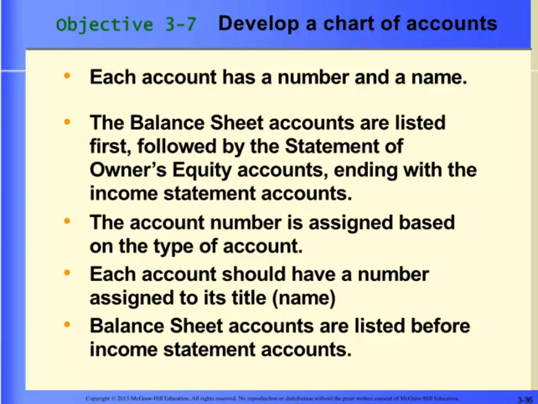Our last objective is to develop a chart of accounts. This is simply a list of all of the accounts that you use to do the record keeping in your business. Account numbers give more meaning to the chart of accounts. See an example of a numbering system for a chart of accounts on the next page.